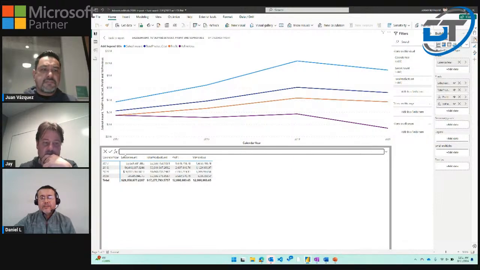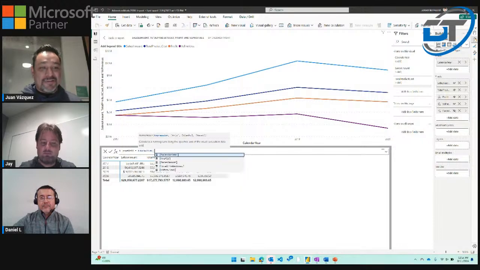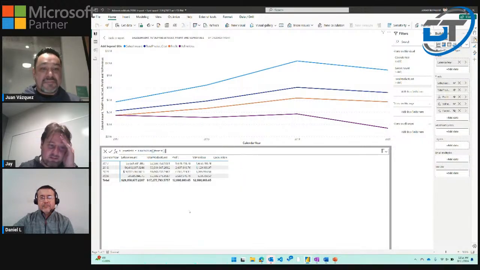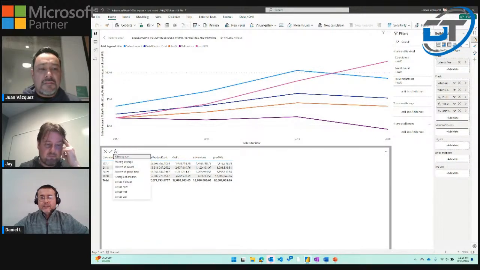Now let's do something more advanced. Maybe a running sum would be good. So let's try profit running sum. So what do you think? Now that you know that there's a previous function, what function would you use to do a running sum? I learned this in Las Vegas last year, so let's do it. I'm just going to say it. It's a running sum. A running sum of profit. And is that easy? Well, yeah, it is that easy. Look at that. Now we just have a running sum of profit. It's so simple. I just have the numbers and they just show up like that. And I can keep going. There's a moving average function.